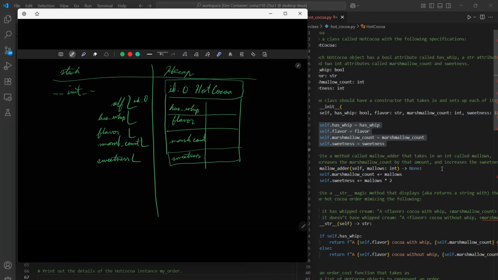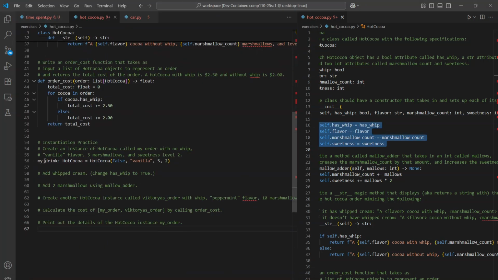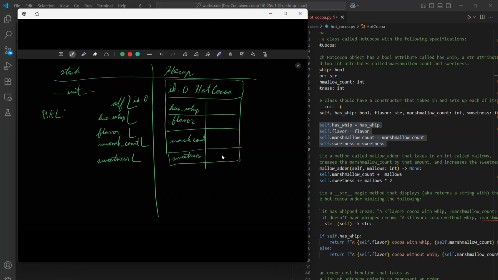Cool. Oh, don't forget return address. What is our return address? It's on the line that we're calling it on. We're calling hot cocoa on here, so 56 is our return address, and leave that return value slot blank.